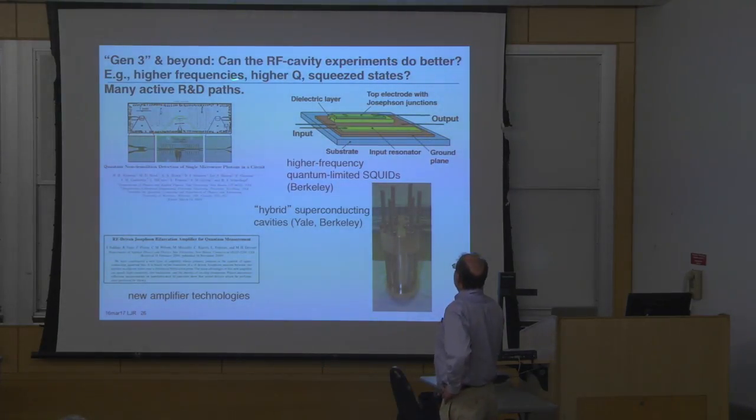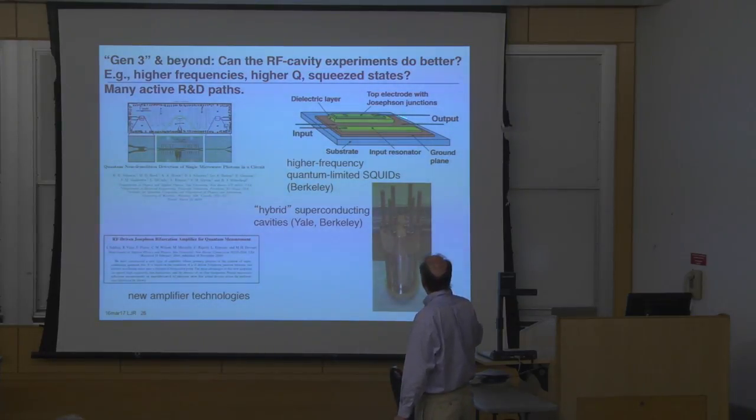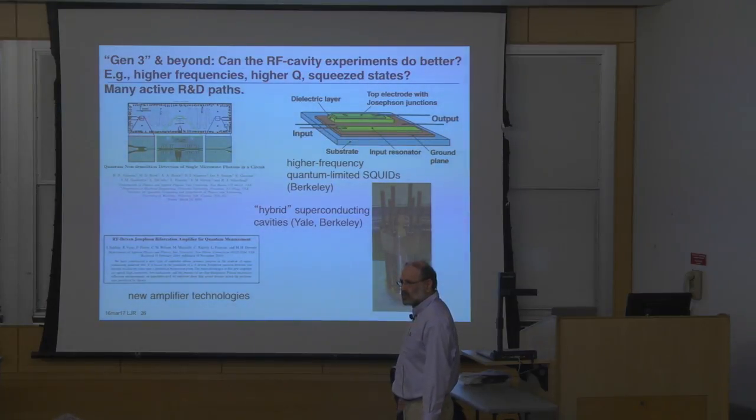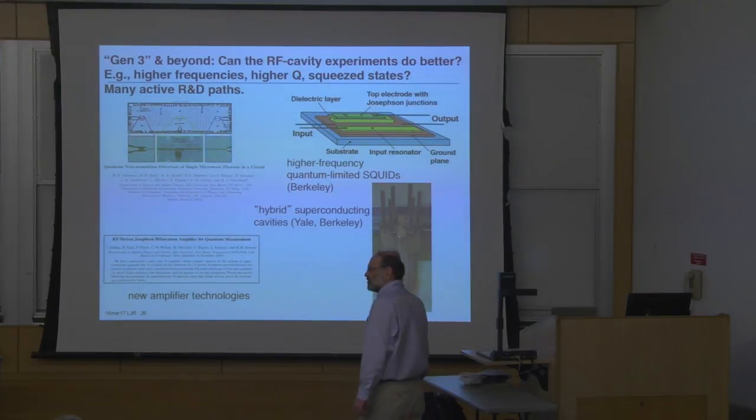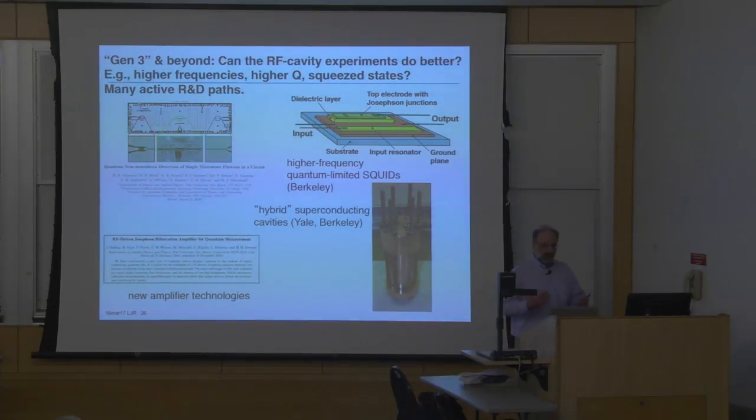Gen 3 and beyond. So if we don't find the axion, all I want to say is that the push forward seems to be on single photon detection, which radically changes the experiment. So far, it's been a laboratory curiosity. If it makes the transition to a real tool in a laboratory, then it would have great implications on our experiment. And also quantum amplifiers that go to higher frequency. That problem has been solved in the last year. So Josephson parametric amplifiers, for the experts, have now gone up to 10, 20, 30 gigahertz.